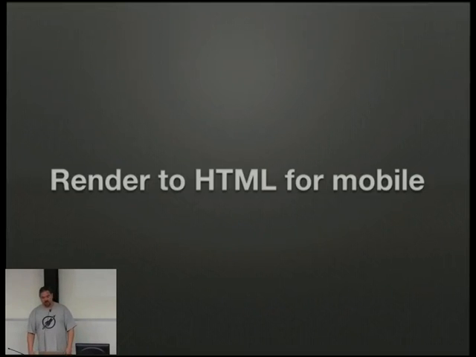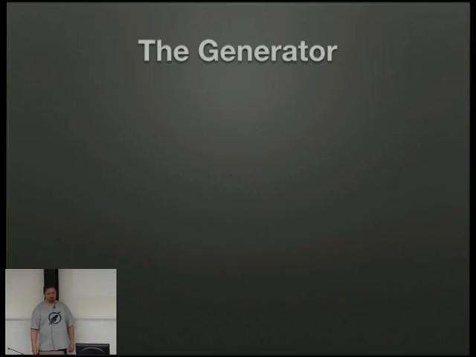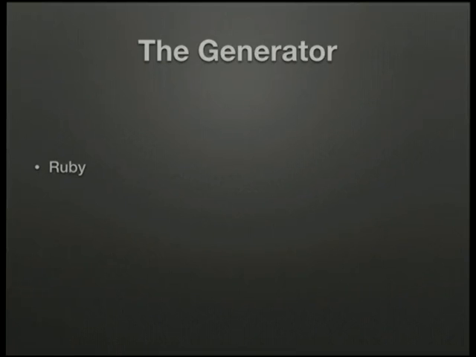Structure of the site this time around. Generator again. This time it was in Ruby, because Haml. If you haven't come across Haml, it's a much more compact format for writing out markup that you then translate into HTML. You don't have to do all the tag stuff, it just works off indentation. And it was actually just a big rake script in the end, so that we could just compile bits of the site.